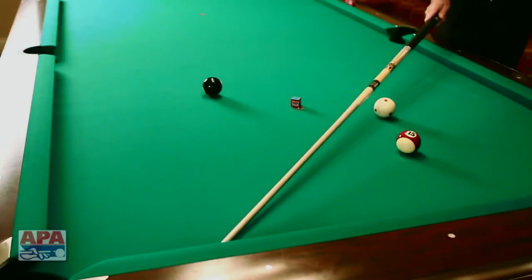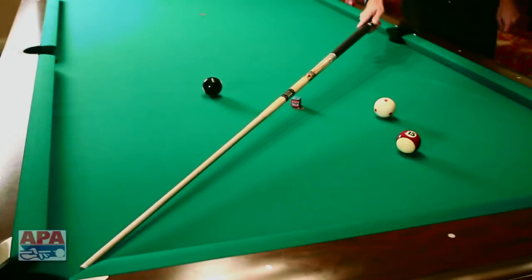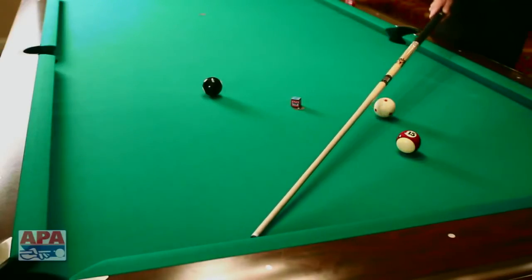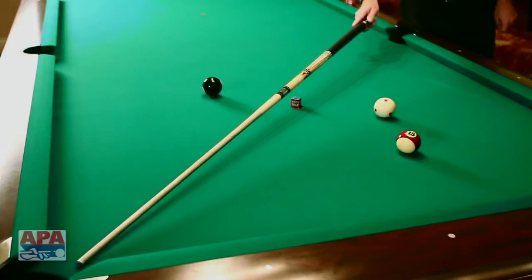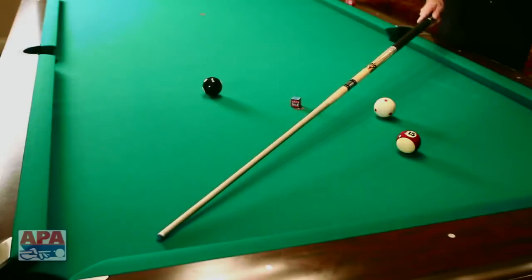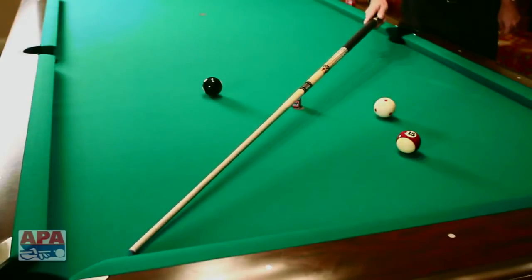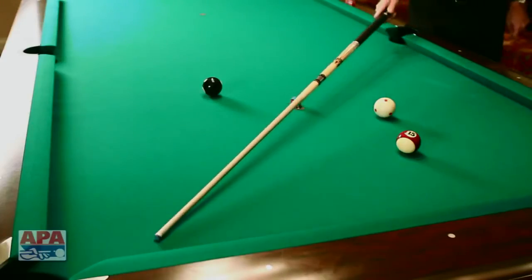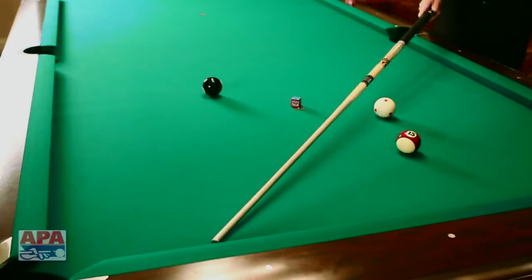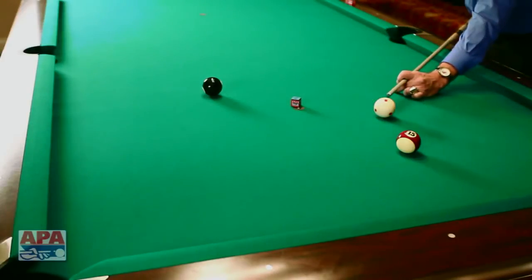I'm going to go back and do that again — I want to make sure we got that. So we go from here and we move parallel. Just so we are absolutely sure that we don't make a mistake, here are some things that happen: sometimes players will come over and move the back of their cue and it's out of parallel, and sometimes they'll move their cue stick over and the front of the cue will be out of parallel. That's not going to give you the same angle. So remember: you find your kick angle, you move parallel, then all you do is shoot right down that line with right English on the cue ball.